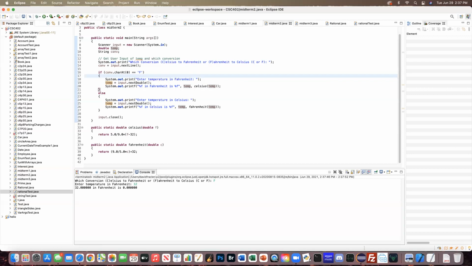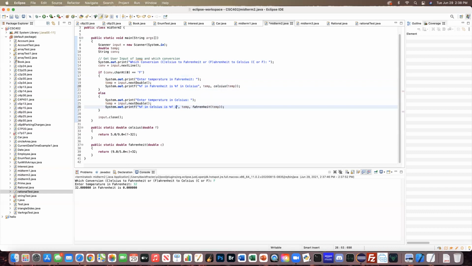And again, this needed a little more pizzazz to it. I should have actually said up here in Fahrenheit and in Celsius, for both of those. It's just nicer. So yeah, that would have made it better, and maybe a header at the top. But this is the basic idea. Also note that I'm not putting any comment block at the top, and you absolutely should, and you will lose points if you didn't. So it's important that you have that.